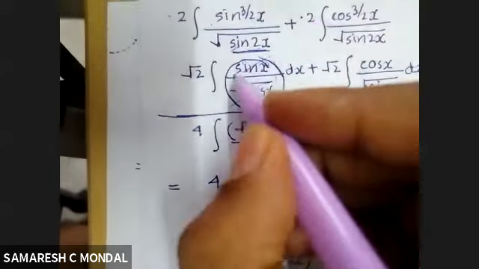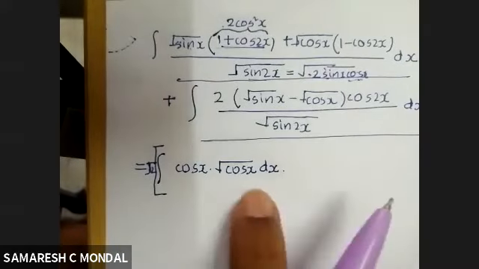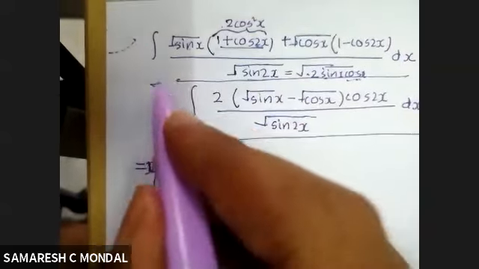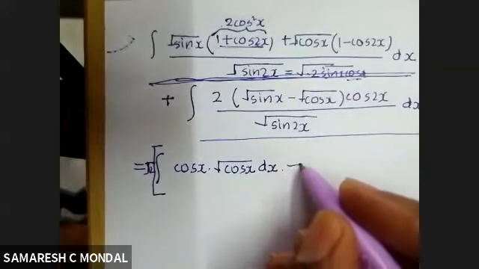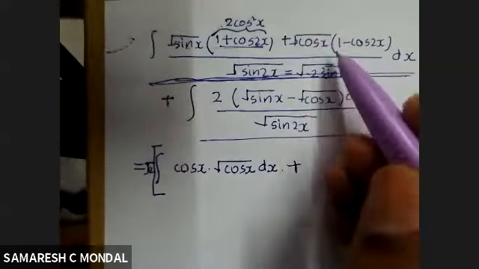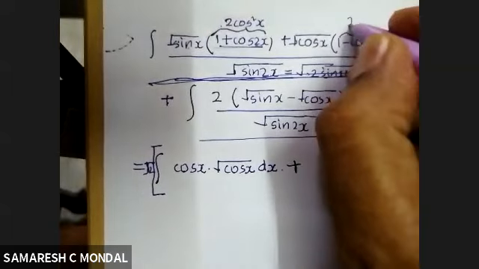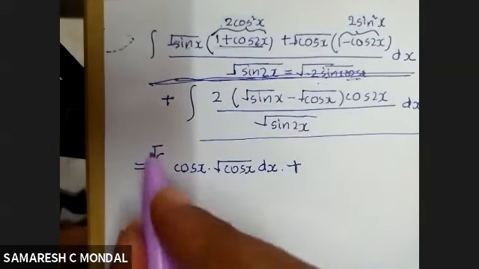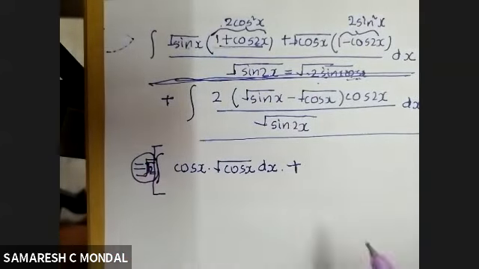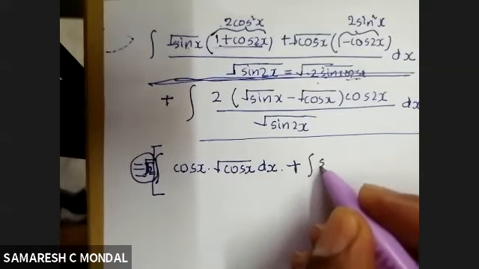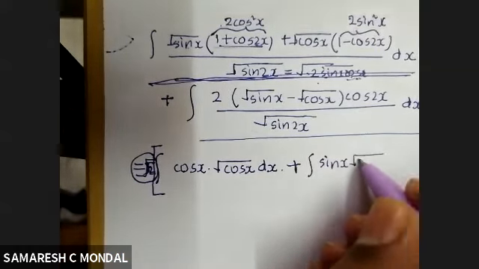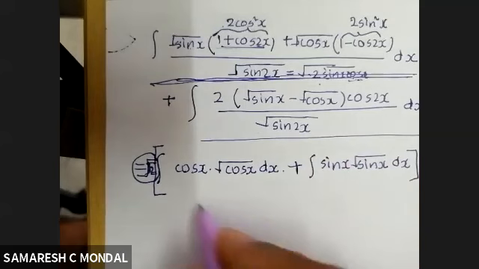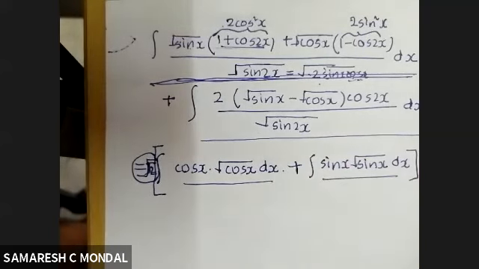Preferably this looks integrable compared to this one, but there is a trick in it. Again, I'm doing the first part only. Can you make out again, root cos x, root of cos x gets cancelled, and this becomes 2 sine square x. So again 2 by root 2 will come common. Here I took root 2 common, small I wrote it. And here it will be integration of sine x into root sine x dx. I hope everyone agrees, and understood also. Okay, so this is the first integration.